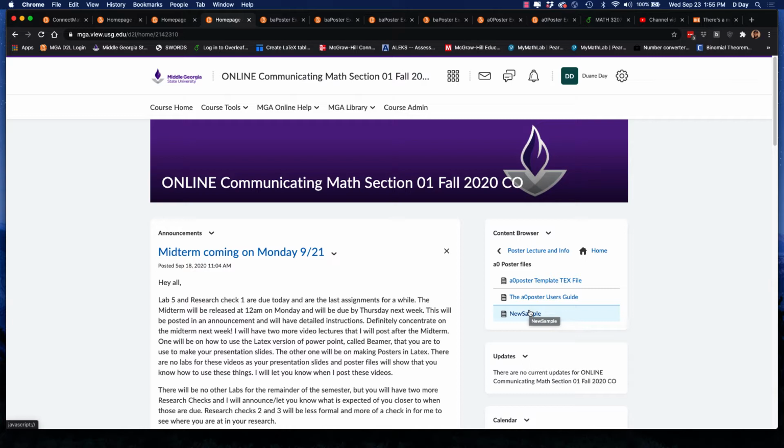Essentially, the BA poster is much flashier, more eye-catching, and that's the one I prefer you to use. If you really just don't want to use it, I can understand that, but actually, no, I want you to use that one. The AO poster, I'm going to show you how it works. If you really, really want to use it, you can talk to me about it. But the AO poster is very simplistic looking, and I'll show you both of them because if you go to grad school, you may have somebody who prefers one of these over the other.